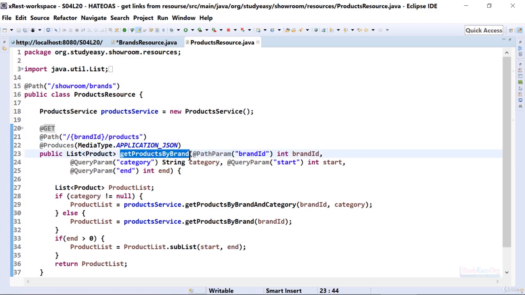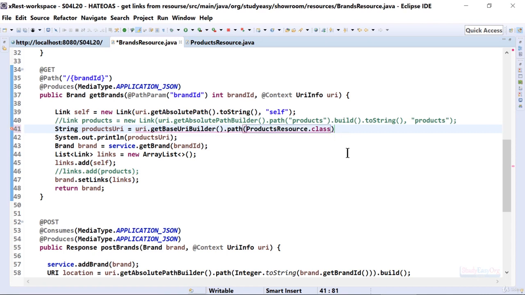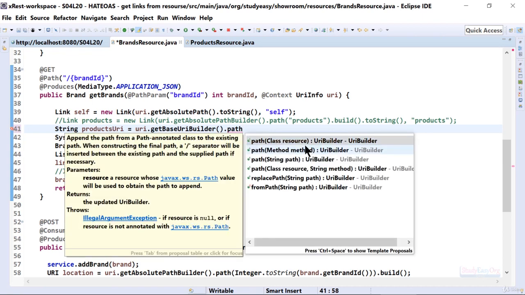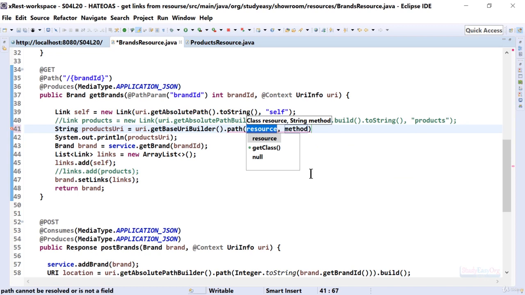So let me copy this particular name of the method, and in here if we check, we also have yet another method, an overloaded method, where it receives class resource and method name again. If we make use of this particular method, then we can explicitly extract the path information of a specific method, which is interesting, right?